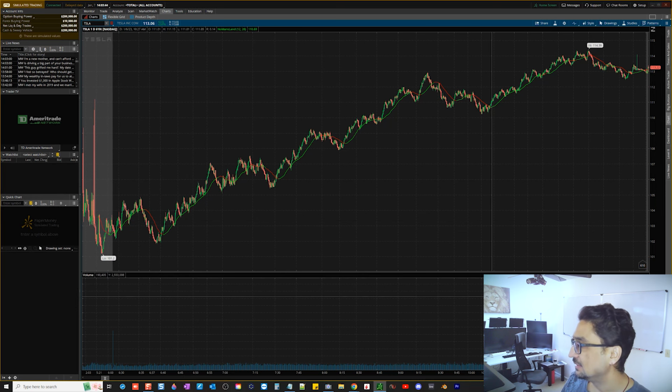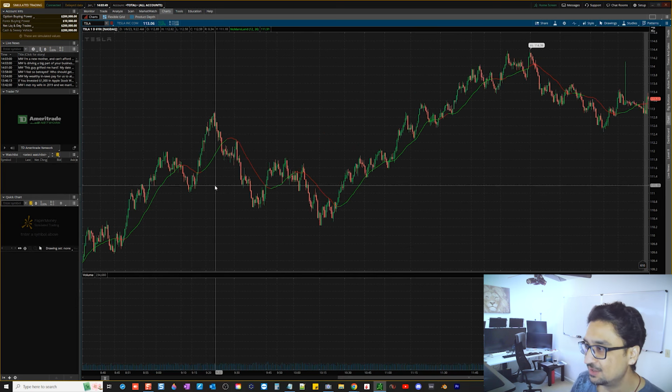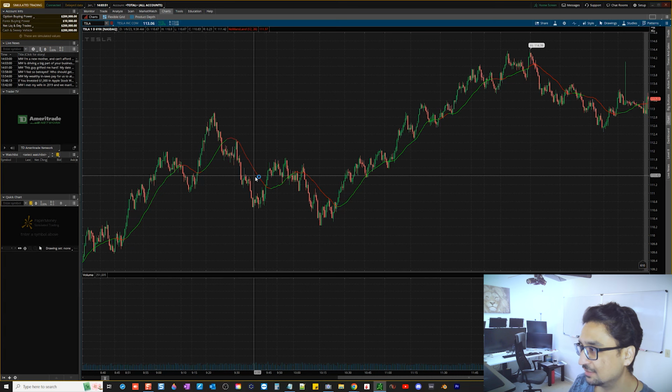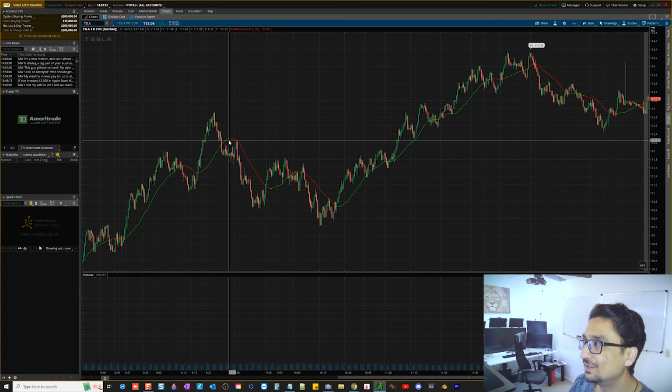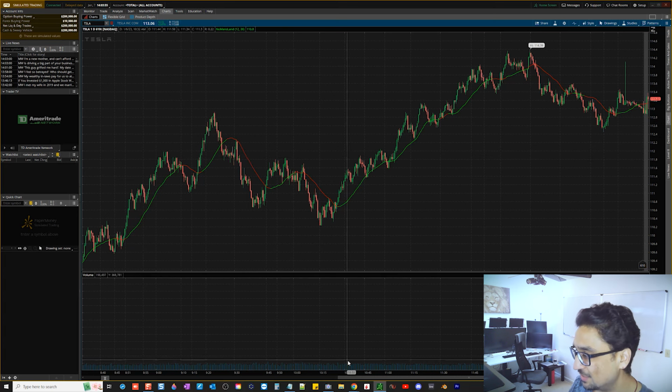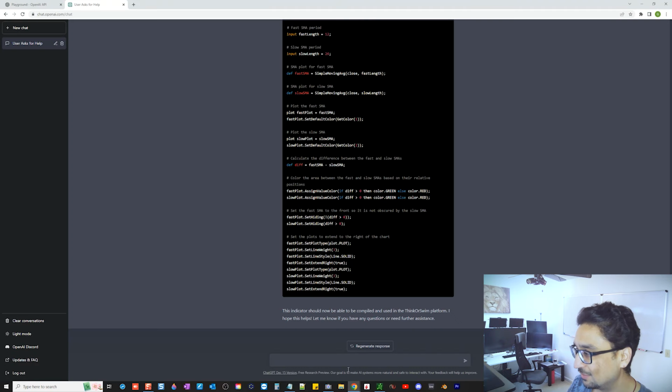Okay, so looks like what it's doing is it's just coloring the indicator. So see, the code is completely wrong than what we asked. So I'm going to ask, can you add cloud between the two lines above? Code does not add cloud.